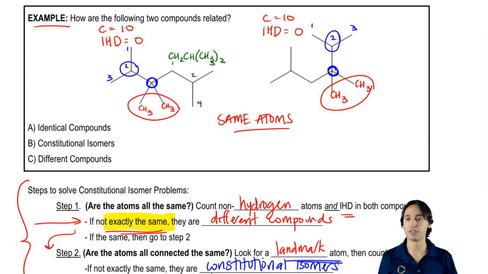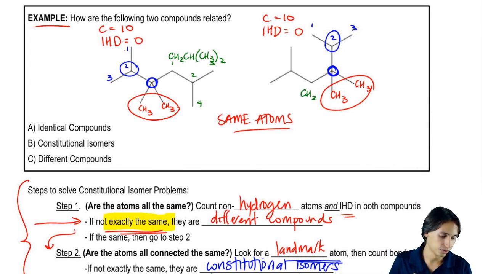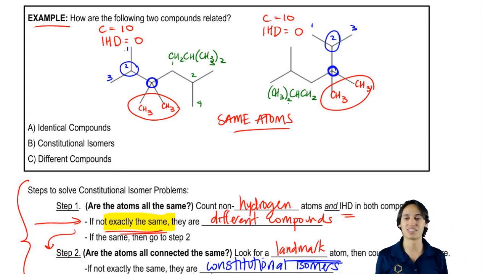I'm just using the condensed formula. So now let's see if I get the same thing on the other side. On the other side, I have a CH2 connected to a CH and then connected to CH3, two. It's the same exact thing on both sides.